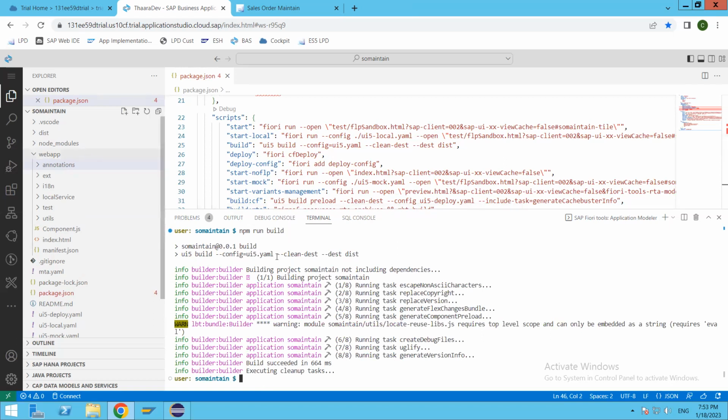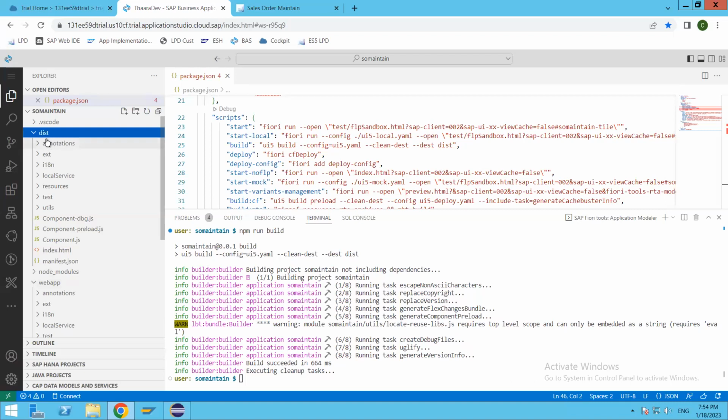And if you see here, once we execute the build command, it's going to create a dist folder inside our project, and this is how it is going to be deployed back onto our system, if it is a BAS system.